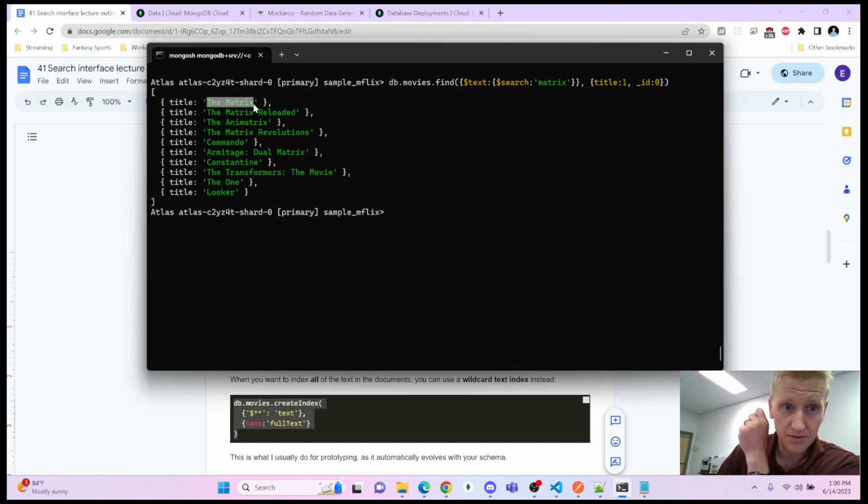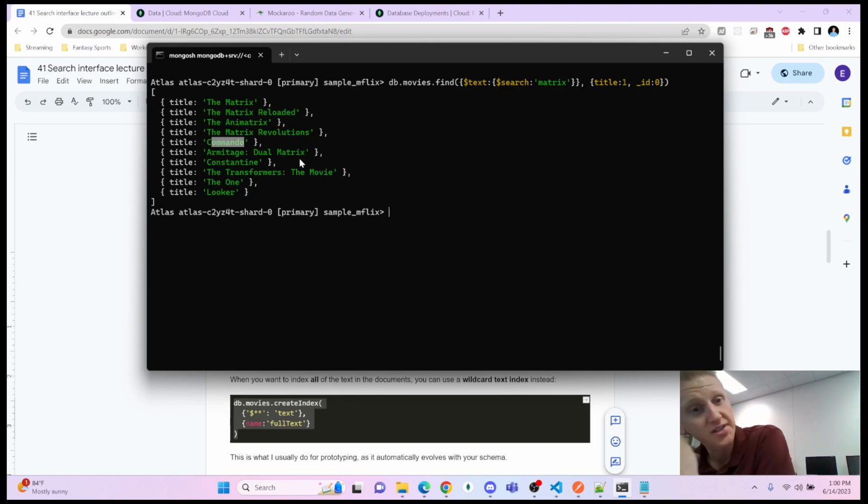But here, you got The Matrix Reloaded, Animatrix, Matrix Revolutions, but the title Commando, well, obviously matrix is not in that title. However, it is looking through all the fields, right? So maybe in the description, the word matrix came back.